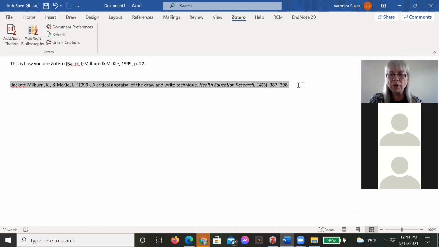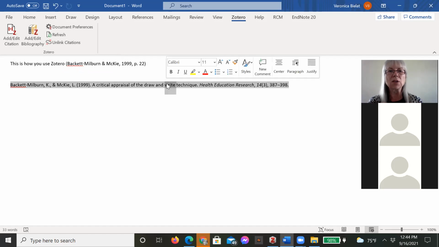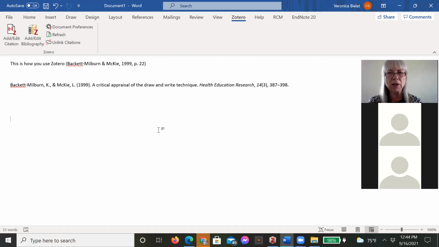Now, when you get ready to hand in your final document, you should unlink the citations. What I would suggest doing is making a copy and unlinking those citations in the copy, so that you always have your original with a live integration, but you have a copy that maybe you're sharing with your instructor. Because you don't want to send them something with those live Zotero links. This is also true if you are doing drafts with your instructor. I highly recommend that you send them an unlinked copy as the draft that they're going to respond to.